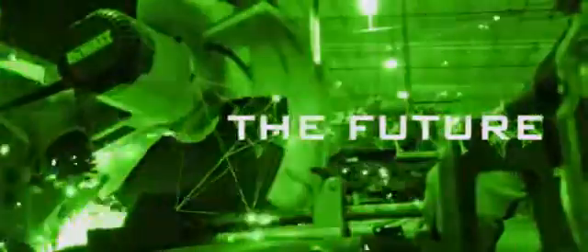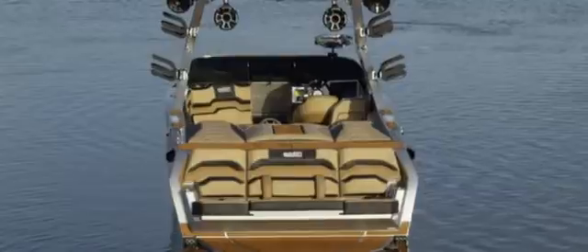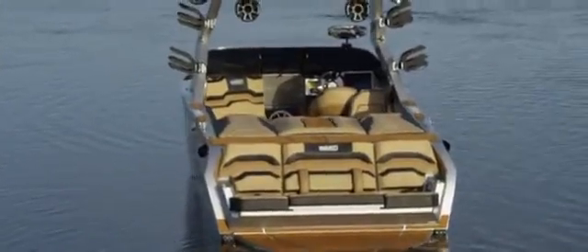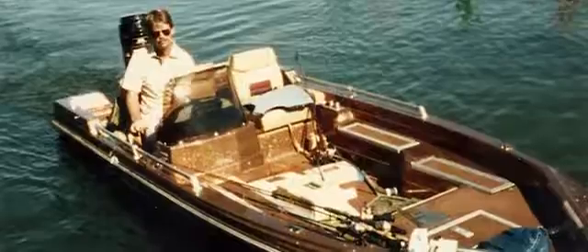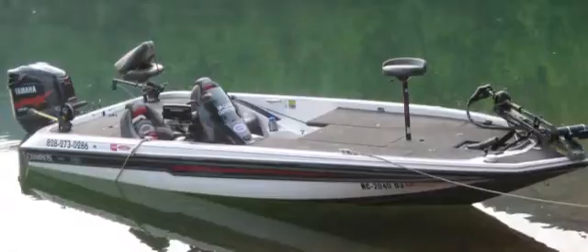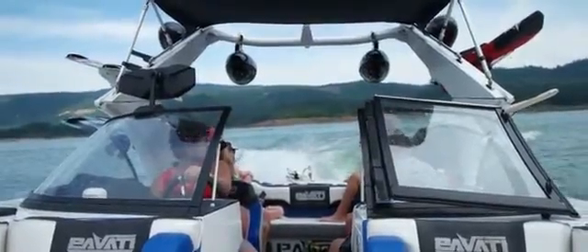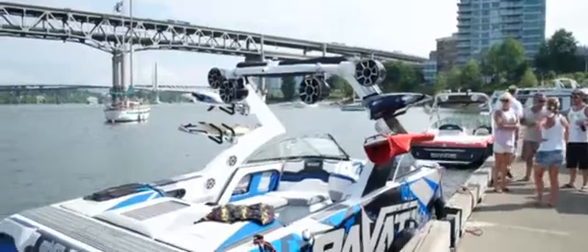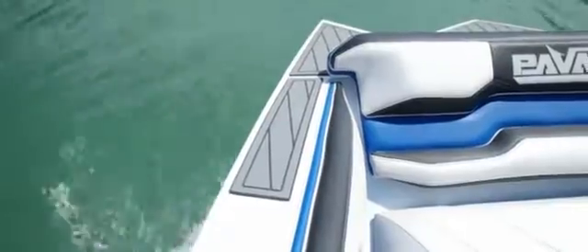The future. Aluminum boats are gaining market share over fiberglass boats every year, and for good reason — there are just too many advantages. Thirty years ago, almost all bass boats were made out of fiberglass. Now almost every big bass boat manufacturer has an aluminum line as well. And don't think the fiberglass boat companies aren't aware of the benefits of aluminum — they go out of their way to brag about every piece of aluminum, including the tower, that they can bolt to their fiberglass hull.